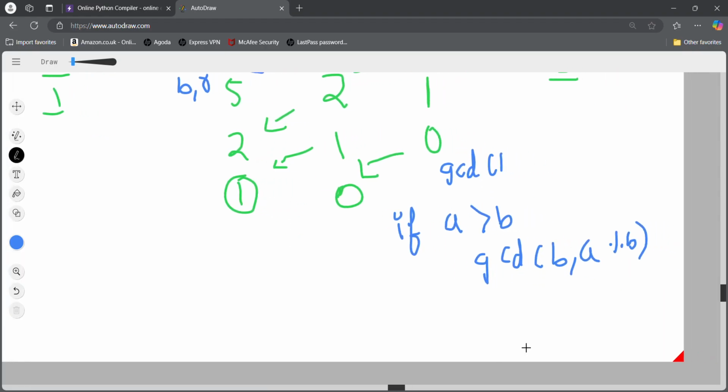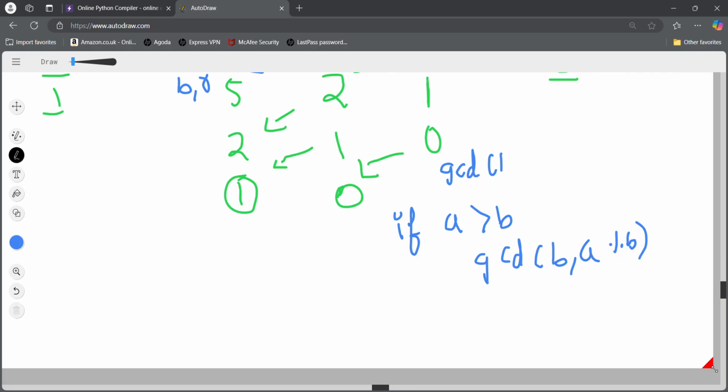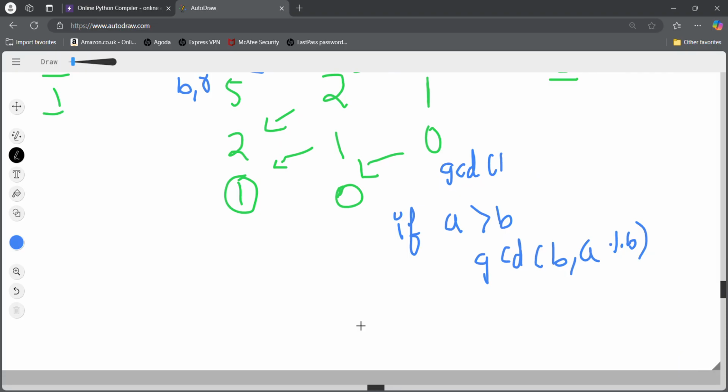And what is the other case? What if B is greater than A? In that case, what am I gonna do? I'm gonna say else. We're going to call GCD, but now since A is the smaller one, we're going to send A, and since B is the larger one, we're going to say B mod A. Done.